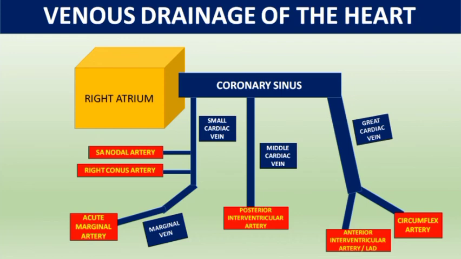Now there is a special mentioned vein here. That vein is not a part of the coronary sinus. That is the anterior cardiac vein. The anterior cardiac vein drains part of the right ventricle into the right atrium. This drains in the anterior part of the right atrium. The anterior cardiac vein goes to the anterior part of the right atrium. It is not a part of the coronary sinus. So this is an important point.